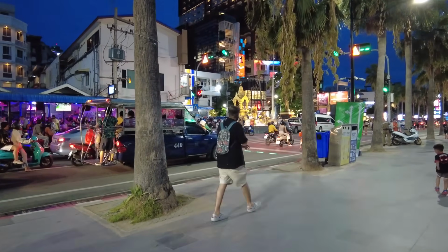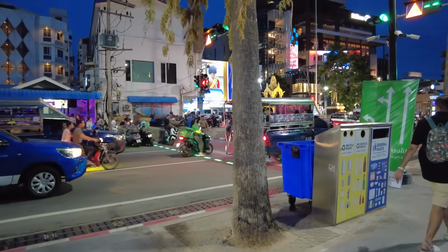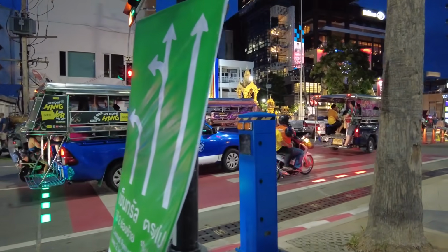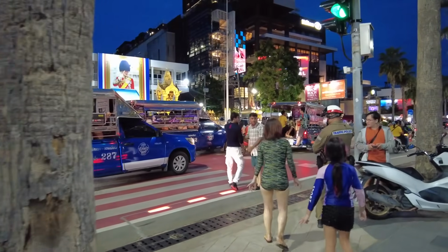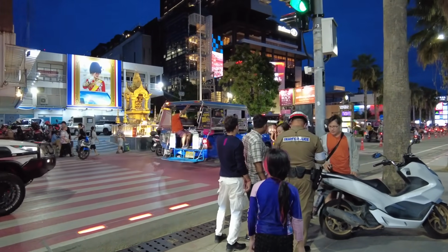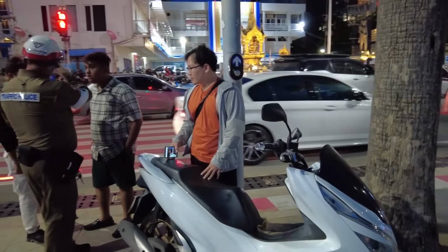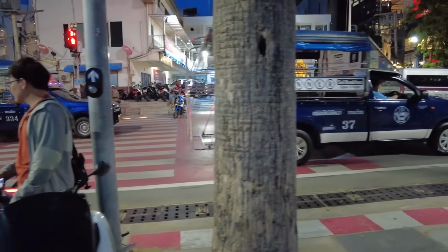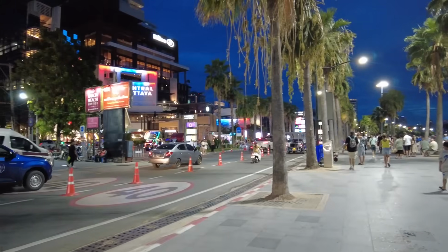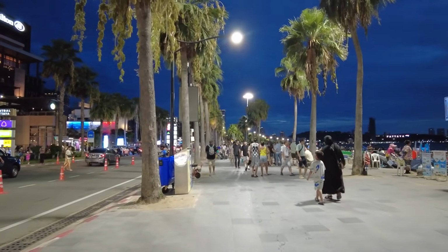And over there you go, look, there's the police pulling over people with no helmets. They are doing them. See? You're walking out, look at these, see there, well done, the policeman standing there. You see these big green things? They're there for a reason, mate. And he's just done this guy for riding down the pathway. Just issuing him a ticket. There we go. To be honest with you, you don't need to be a rocket scientist to work out you don't go past the police station when you're breaking the law. You are inviting yourself trouble.